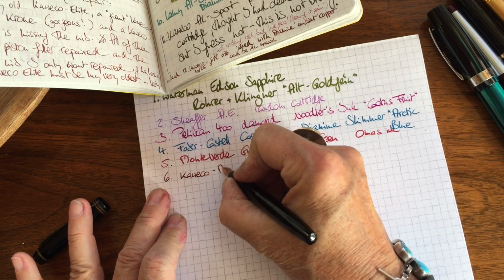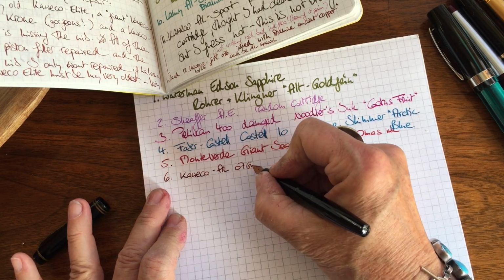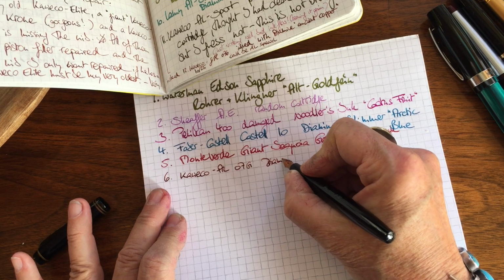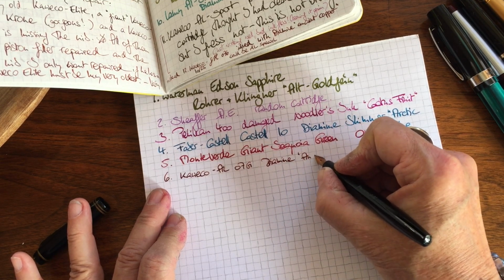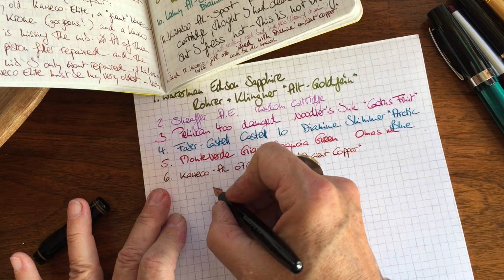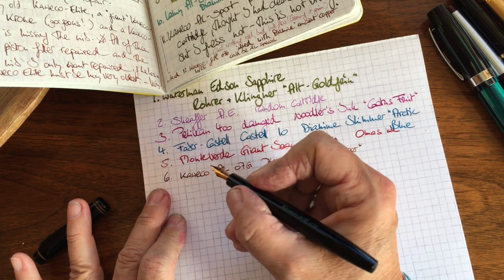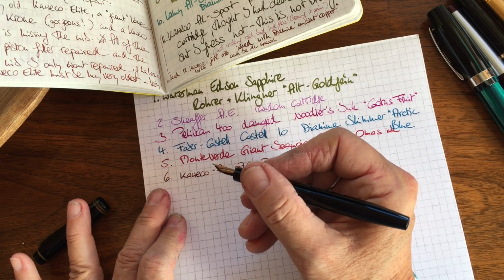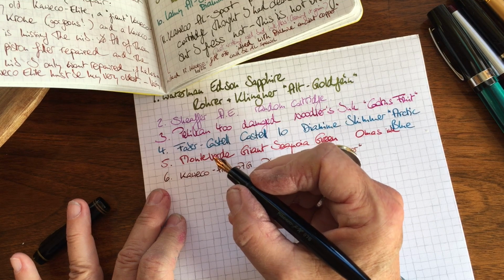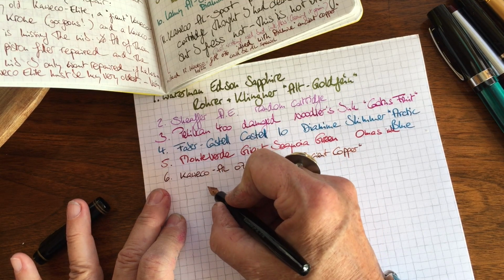It's a wonderful writer. Of course, because the nib is very flexible, it's more delicate in a way. You have to be more purposeful when you write, but I don't mind at all. I just love using it, and I wanted to give you a sample of how flexible the nib is. It's just totally crazy. Super flex and super good ink flow.